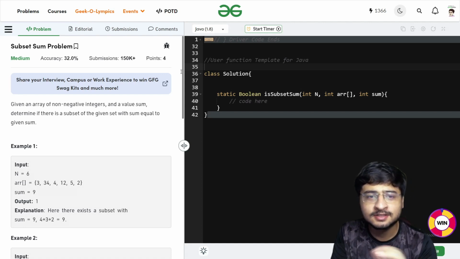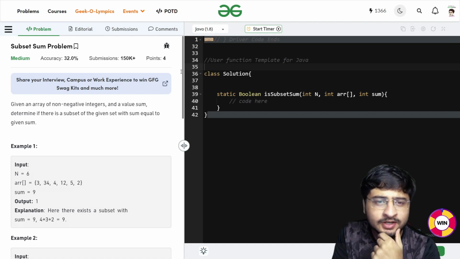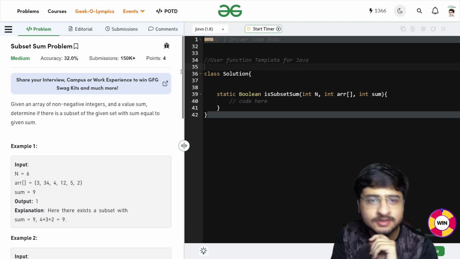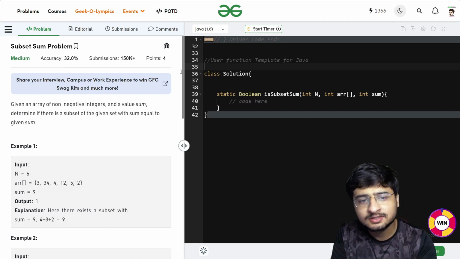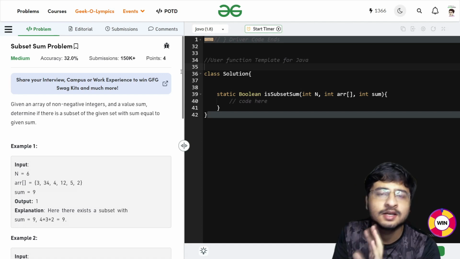So this question was asked to me by Twitter, right? And in a different form. Definitely they didn't ask the direct question itself, but the only thing changed was the language of the question. The rest, I applied the same algorithm which I'm going to write here to crack that interview, right?